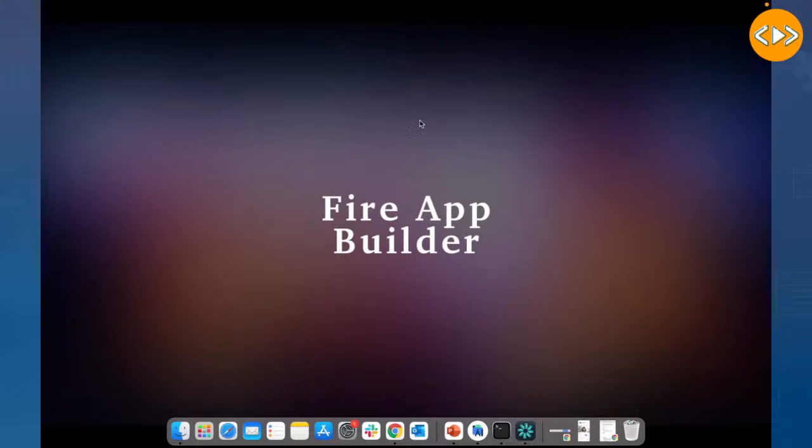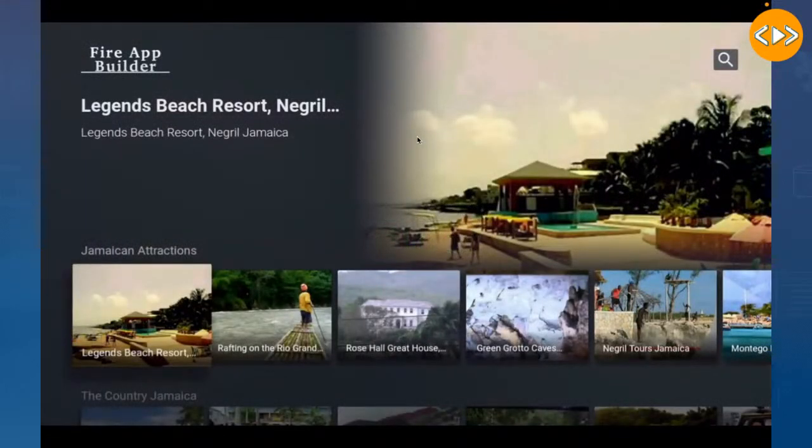So what does the Fire App Builder look like? This is just a little clip of what Fire App Builder looks like. But if you were to go and download the GitHub repository and run it on your Fire TV or emulator, you can interact with it. This is just sample content, but this is what you get out of the box. You can then customize it, and I'll talk a little bit more about how you can do those customizations. But this is what it looks like out of the box.